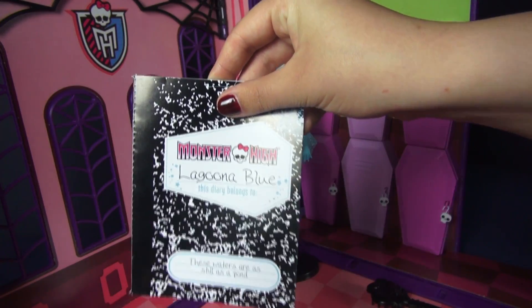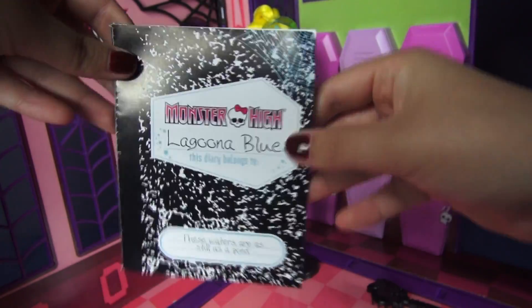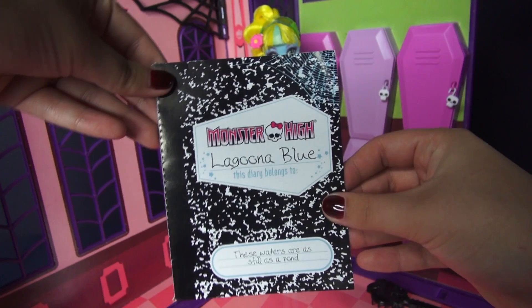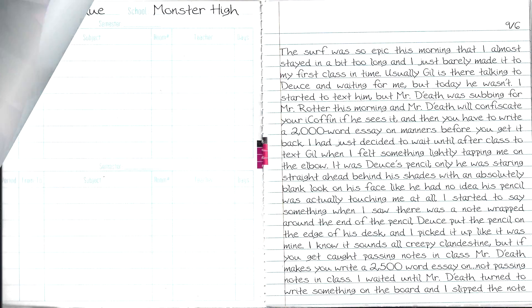The diary looks like a regular basic diary that you would see from most characters. It's in the composition notebook form. There's nothing all that remarkable about it, but let's go ahead and take a look at the inside, and as always feel free to pause and read whatever you want.